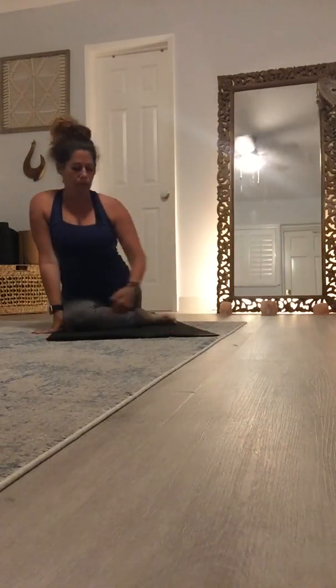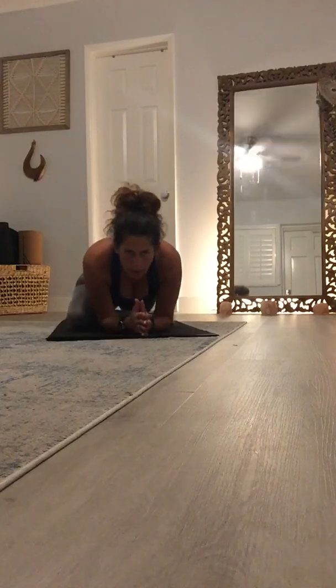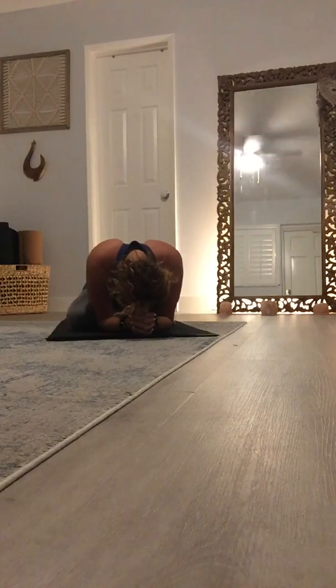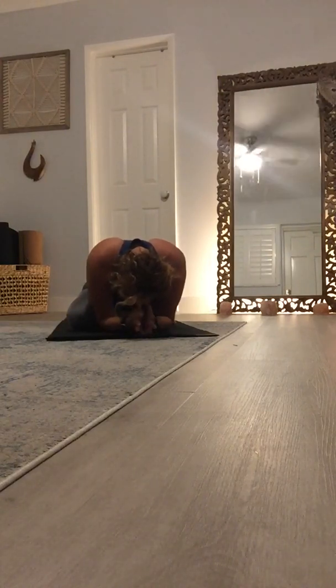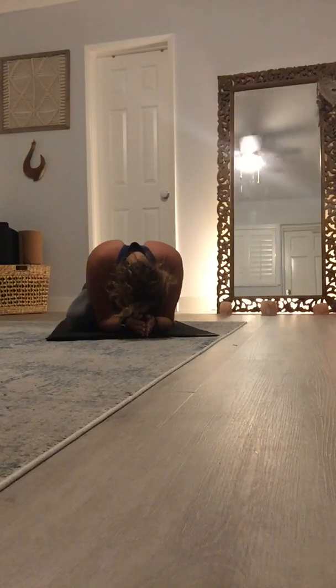So we want to try to get the shin parallel to the top of our mat, and we want our hips squared off. Sit up tall first, and then go ahead and start to crawl yourself down to sleeping pigeon. Continue to breathe here in this space.